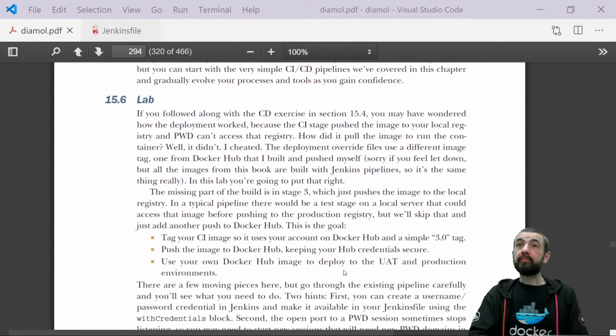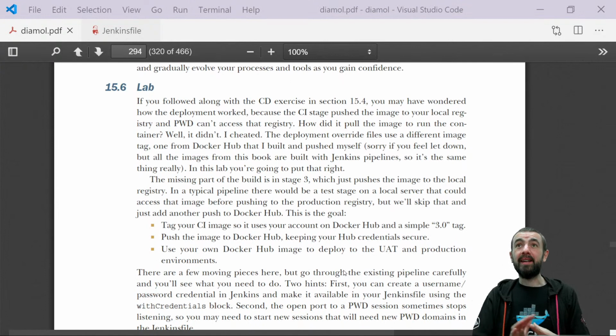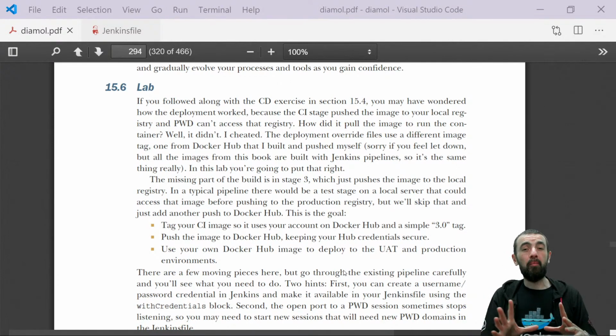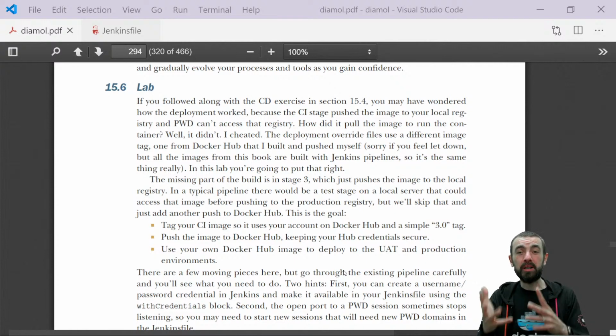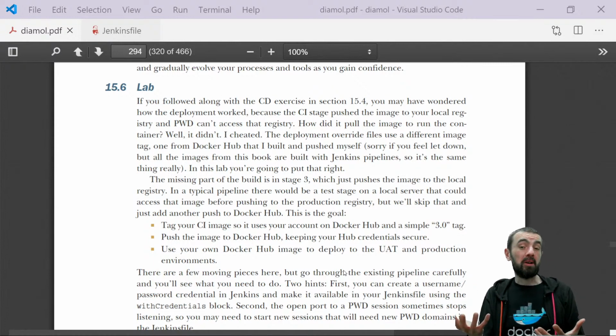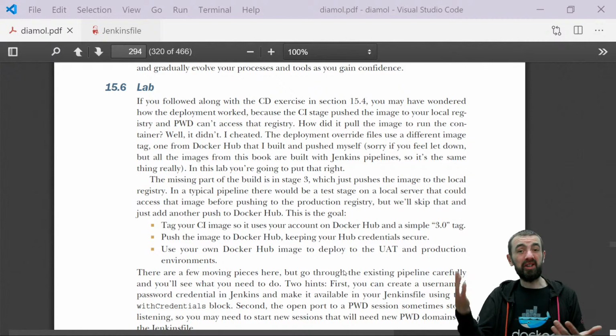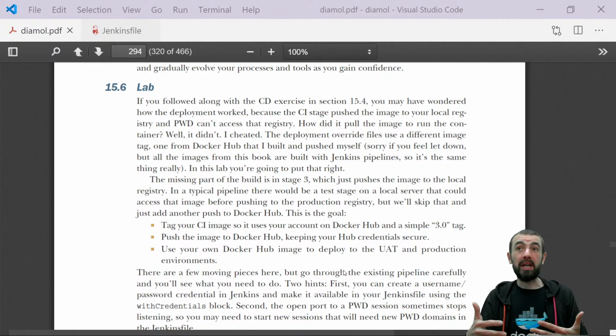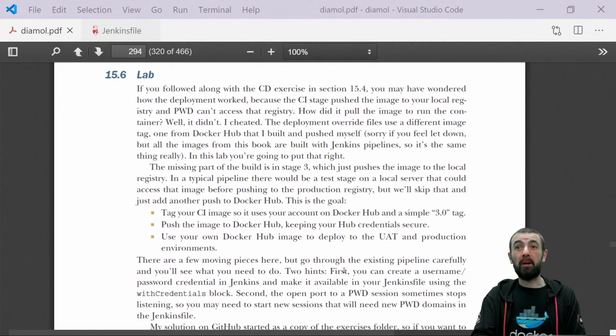Okay, the lab here is to flesh out the registry part. I glossed over that when I did the remote deployment. As part of my pipeline, I pushed to a local registry and then deployed to Play with Docker. Play with Docker doesn't have access to my local registry, so inside the pipeline it just pulls from Docker Hub. That glossed over the fact that whichever registry you push to, all your environments need to have access to it to be able to pull the image. The lab gets you to think about that a little bit more.